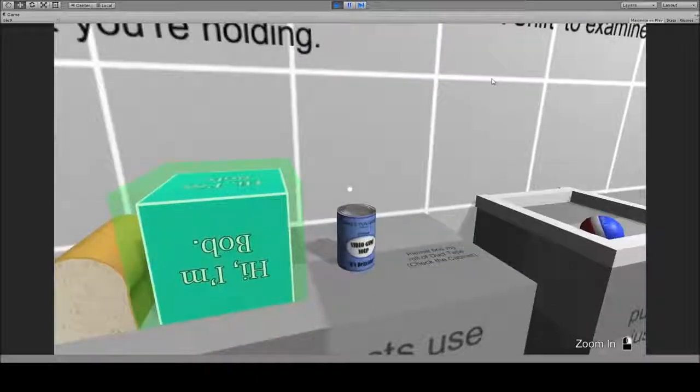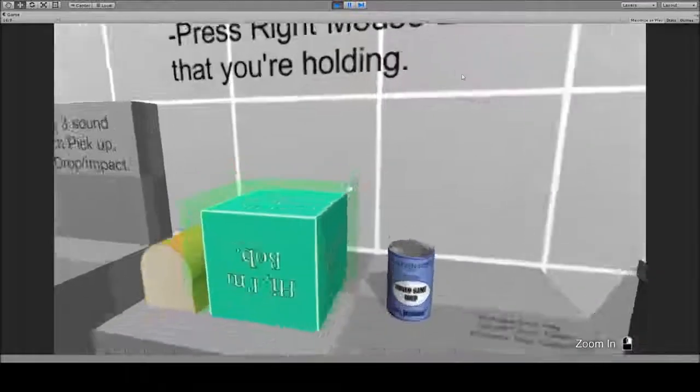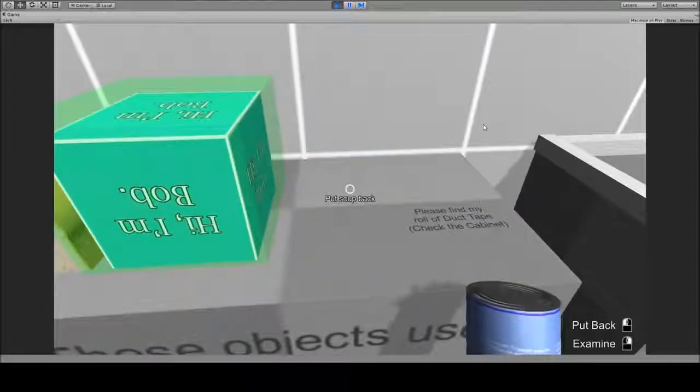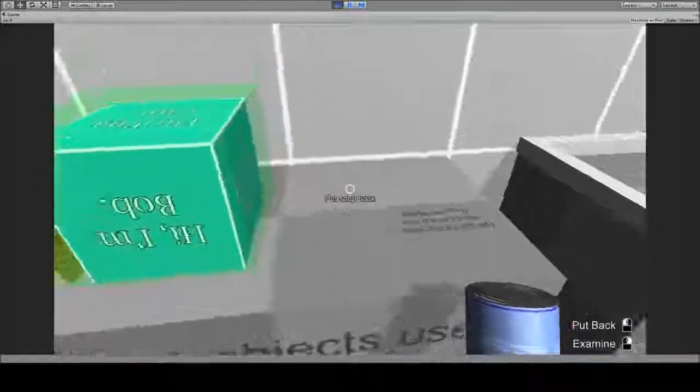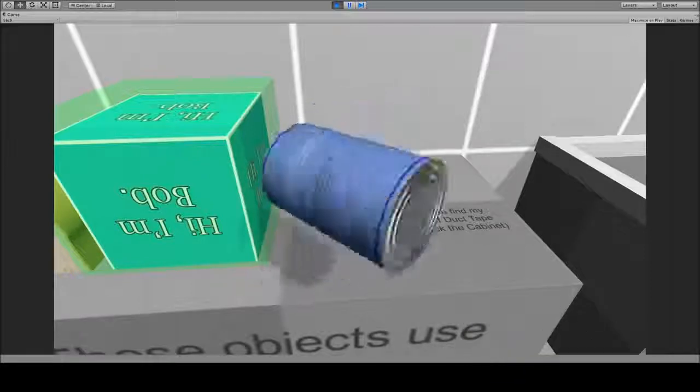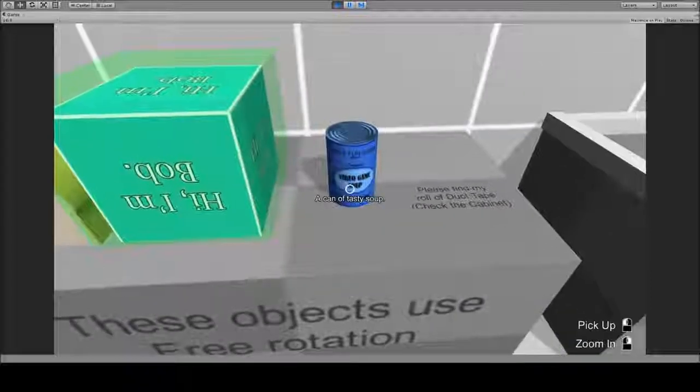Regular pickup objects that can have a putback location, they don't have this debug volume. It's visually disabled. So if we pick up this can of soup, you can see the putback hint is where the soup goes, so we can put the soup back. Now, you notice that it gets set upright every time. If we rotate this upside down and put it back, it still gets set upright. That's because the automatically generated putback location is in the same orientation as the soup can when we put it in our game world in the scene editor. So if we put our soup can on its side, when we put it back, it would be put back on its side as well.